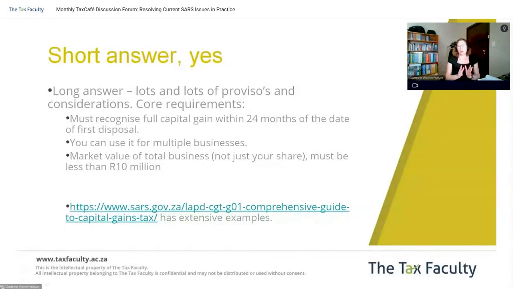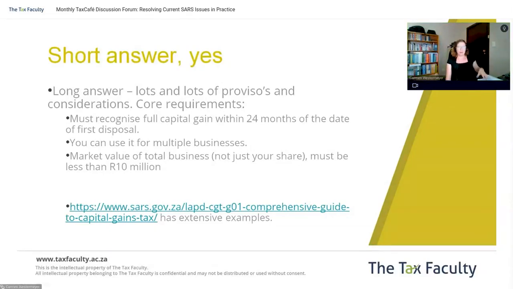And I think that's not always abundantly clear to people who look at the exclusion, because they're used to things like our primary residence exclusion, which attaches per property, not for a lifetime, or like our interest exemptions, or our annual exclusions, which renew. So lifetime on this one. As I say, there's more extensive examples in here, which you can go and have a look at.